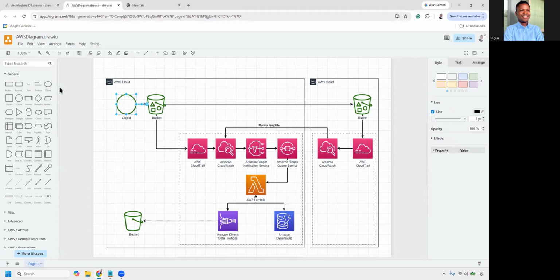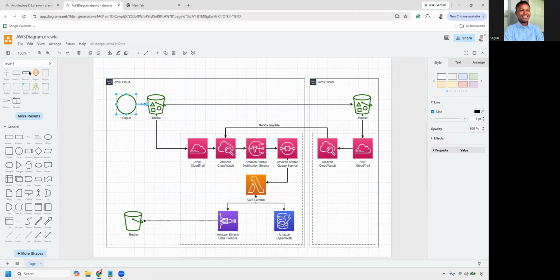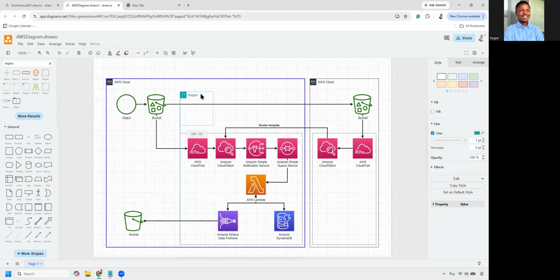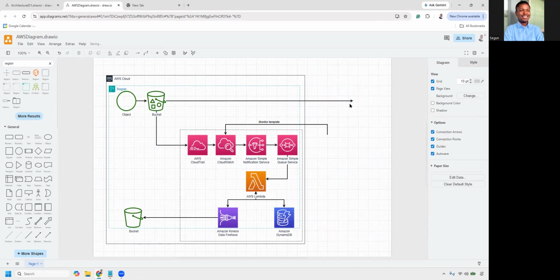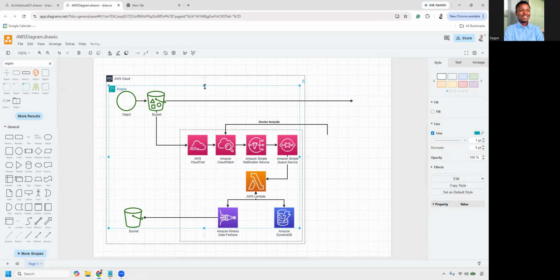I'll just come to this search bar here and just type region, and then it's going to bring this, right? I'll click on this, expand it, and add the region. So I already added the region, so let me delete this part.